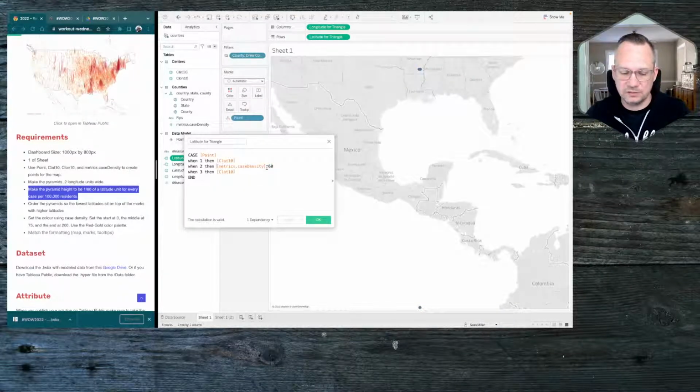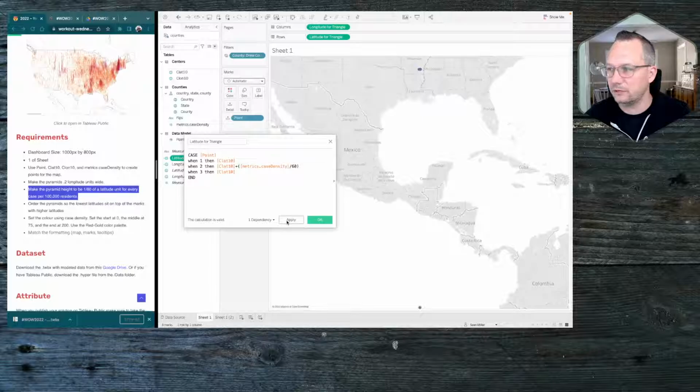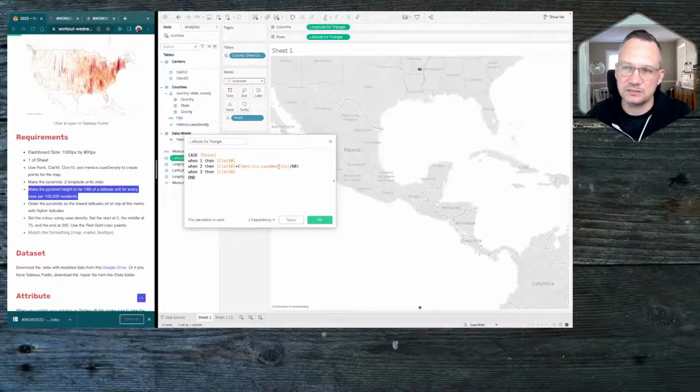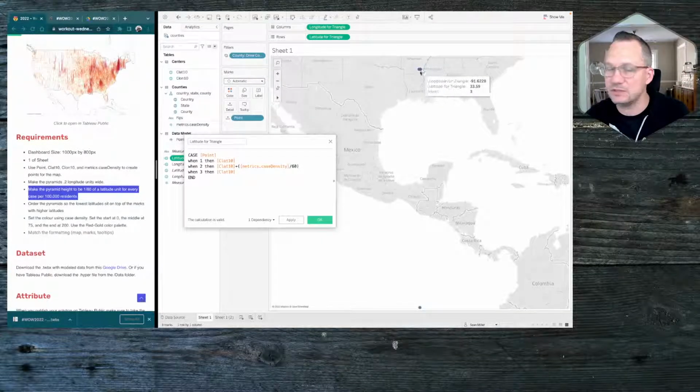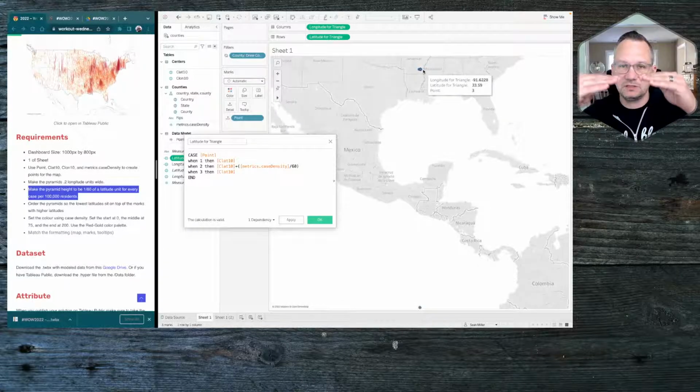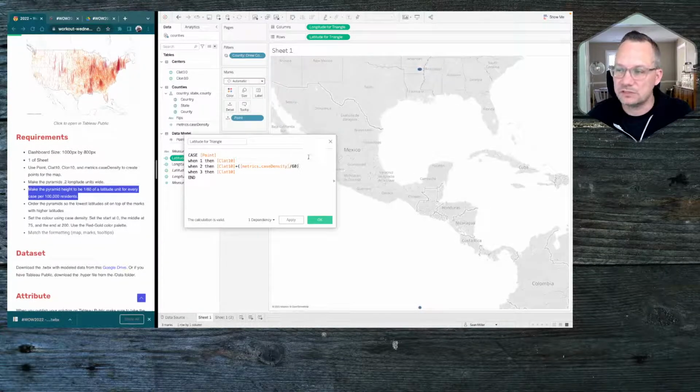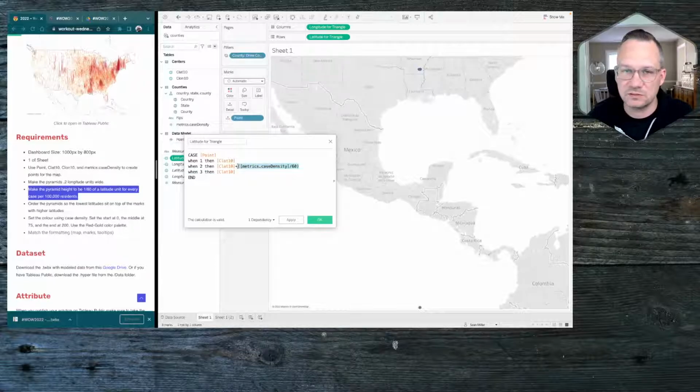So what I need to do here is CLAT 10 plus the product of this calculation, right? Now when I click apply, this dot right here is going to move where it should go. So we're taking the case density, dividing that by 60, and then adding that to whatever the latitude longitude point is. You can see this is 0.1, this is 0.3, and they're on the same horizontal plane. You can kind of deduce and extrapolate what's going to happen, right?